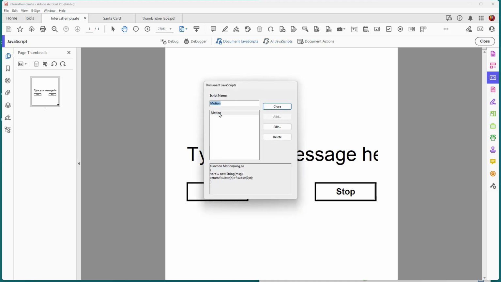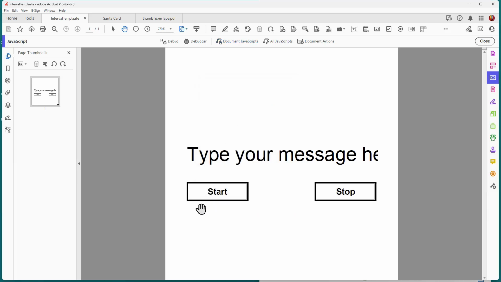So if I go to document, you'll see my motion function is here. And then I have a start and stop button. Now, if you don't want a start and stop button on your card or your PDF file, you can just delete these buttons. And when the file opens after you replace the page, which I'll show you in a moment, it will automatically create the scrolling for you.